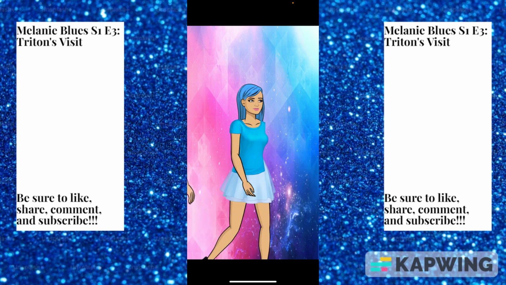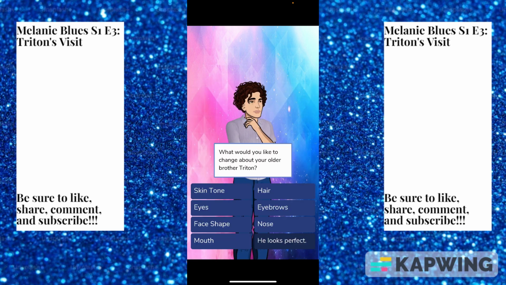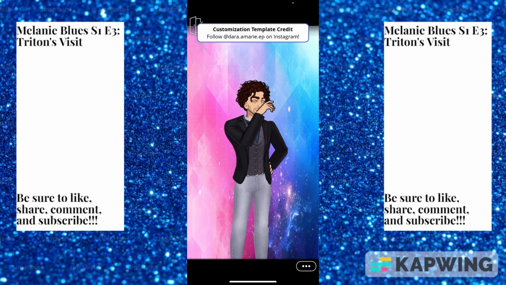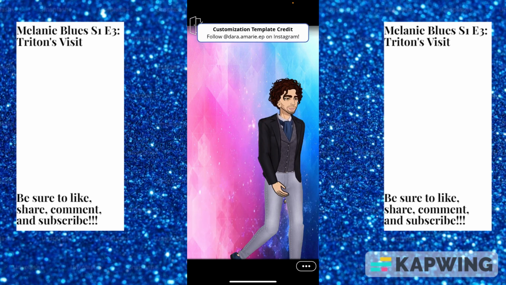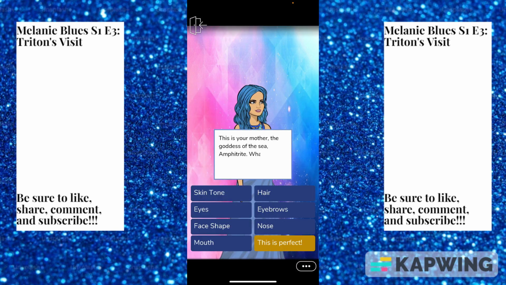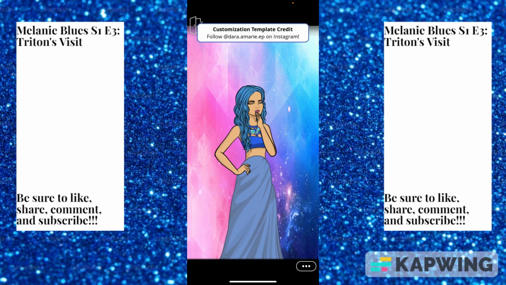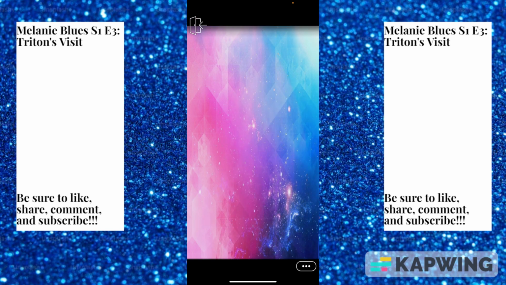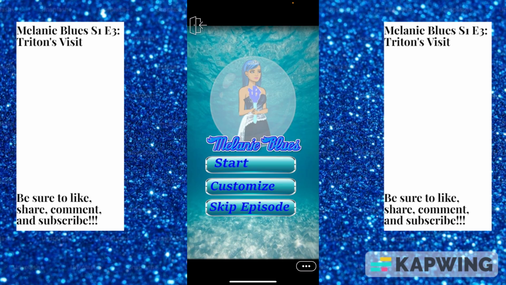Alright, so I think Melanie is good right there. And this is Melanie's older brother, Triton. He looks perfect. Then this is King Poseidon. He looks perfect. Alright, and then this is Amphitrite, and she looks perfect. Alright, and we'll go ahead and start the episode.